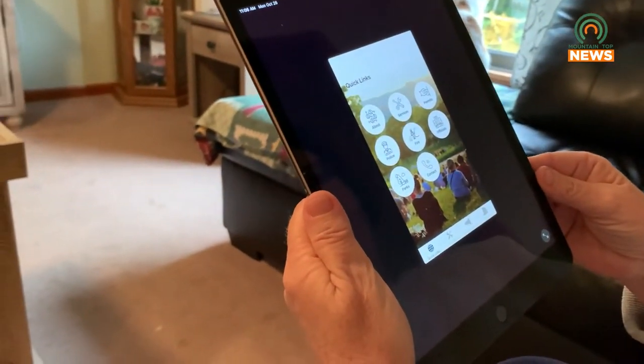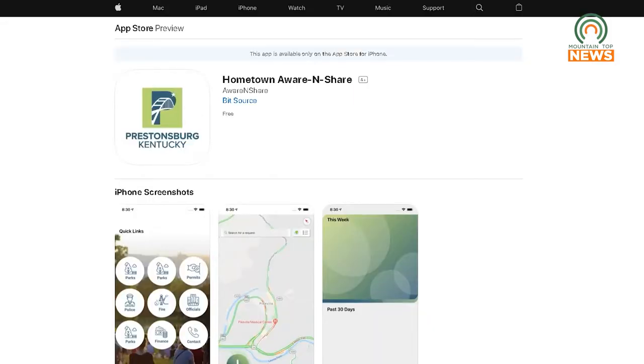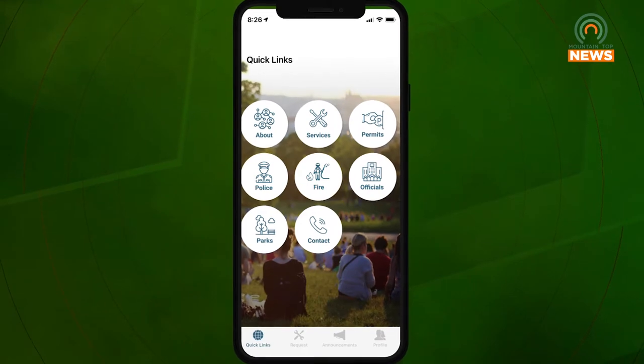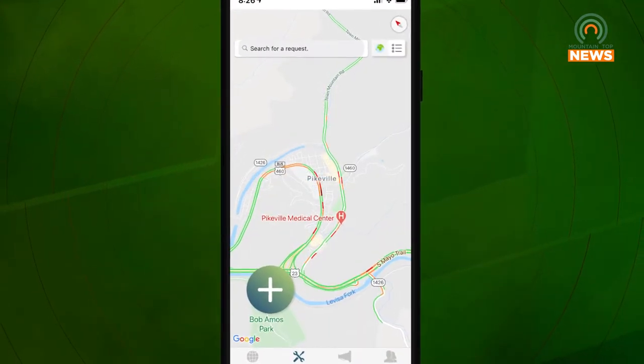Isabella Jacobs, the administrative assistant for the City of Prestonsburg, says the app is available now and very easy to use. It's available on the App Store and on Google Play — just type in 'Hometown Aware and Share,' take a picture or report a problem. It uses a geo map that tracks where you are, and once you report the problem it will notify me. I get an email and a phone notification, and then I send it to the department heads — whether it be fire, police, dispatch, or whatever needs to happen.